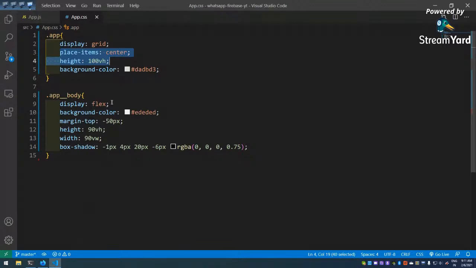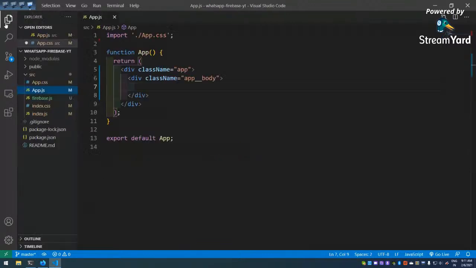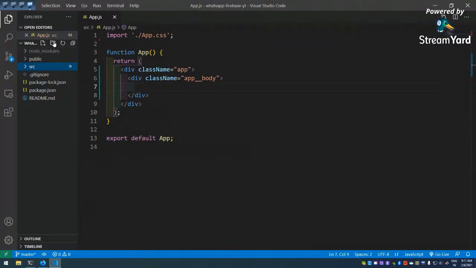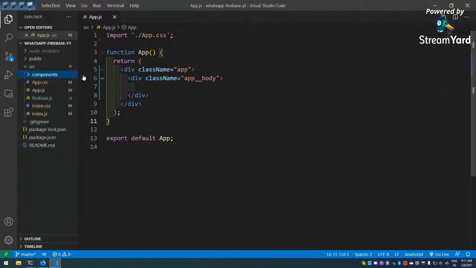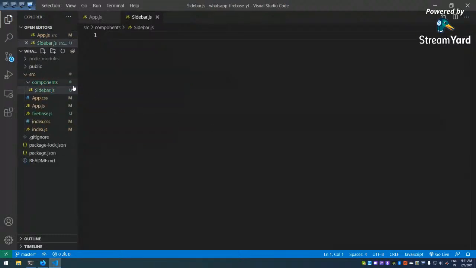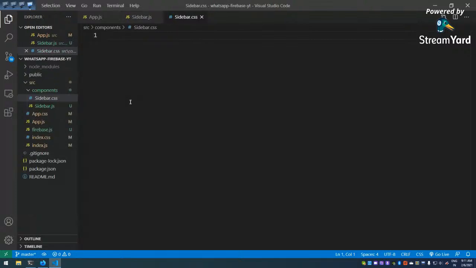Now let me close it. Now in src, a new folder, the components folder. Inside this, sidebar.js and sidebar.css, these two I'm going to make.